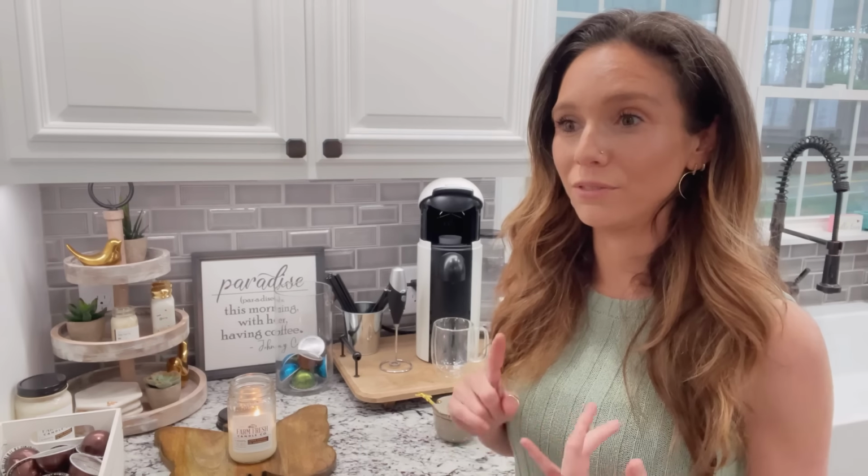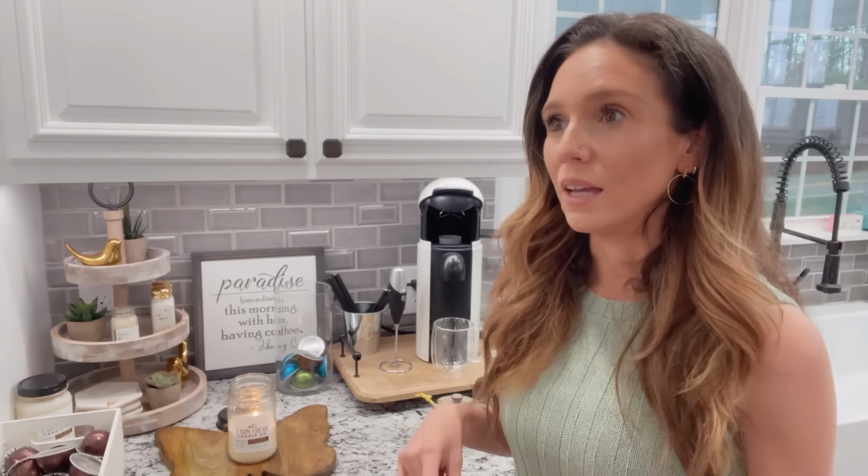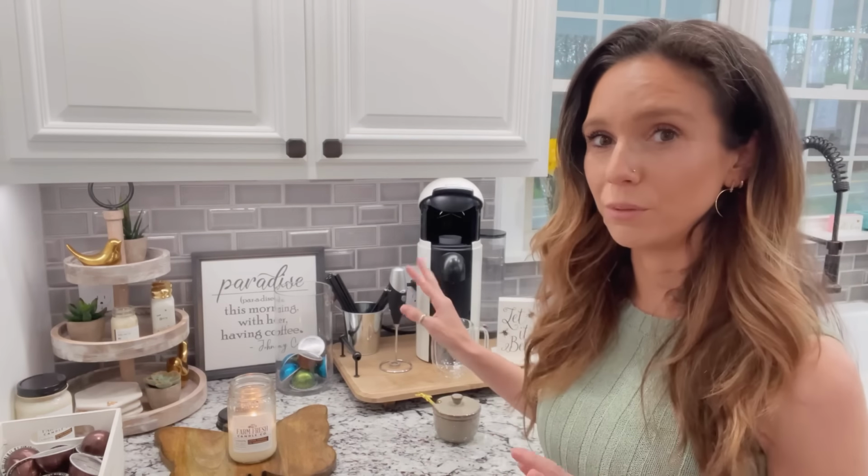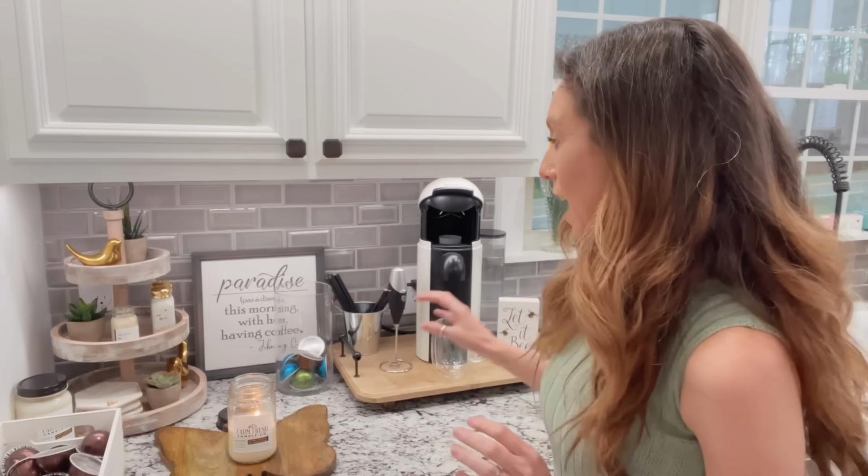Now, I do like French press coffee and the percolator that sits on the stove. I make that sometimes too. But for the most part, this is my day-to-day coffee maker. I'm gonna make you a coffee because it's really cool how it does it.